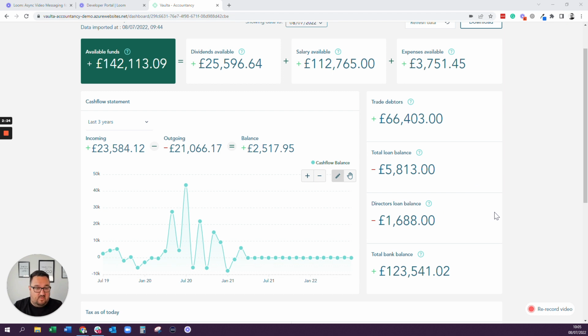So we're going to be talking to them about what that means, whether they could be offsetting that director's loan against other aspects of their available. So could they declare a dividend to clear that director's loan? Is it going to be over 10k? Is it going to need to be reported on a P11D? And how close are we to the 9 months after the company year end? Do we need to be thinking about the implications there as well?